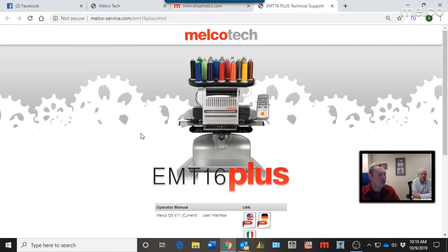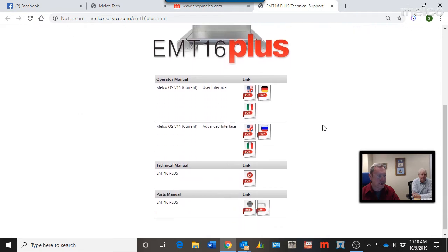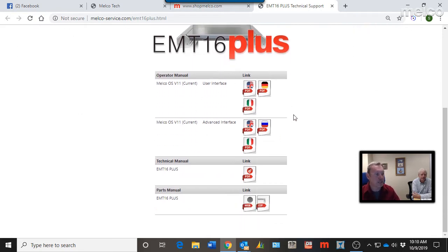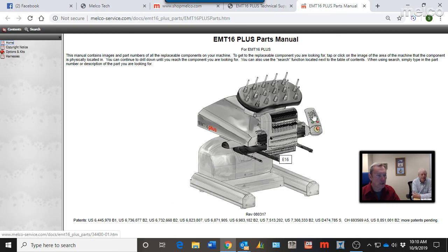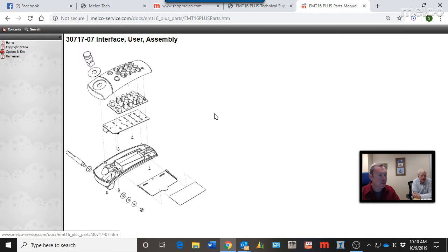We just go over to part numbers, takes you right back to the same EMT16 Plus documentation and the parts manual, just like we were looking at a little bit ago. Oh, maybe somebody broke their control panel. I love how that works. That is so nice, the breakdown is really nice. So yes, you can see your part numbers up at the very top, the name of it. It can be ordered right on Shop Melco.